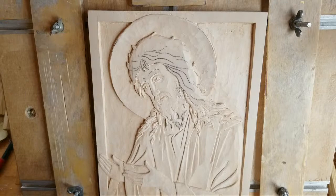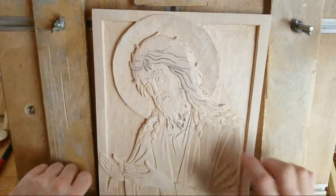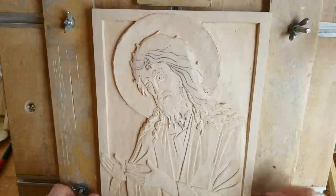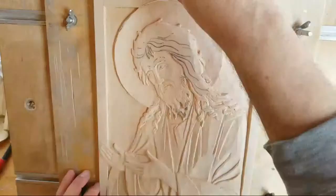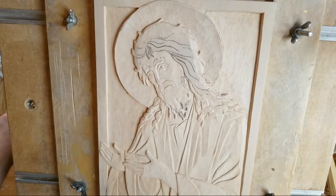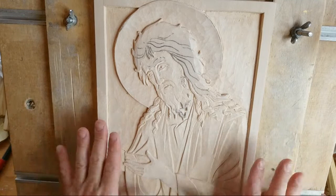So I figured that I'd done a stone carving, but I didn't do any wood carving with you guys. So I'm going to show you a little bit of wood carving. For those who have been following the story a little bit, I put online an icon carving class. This is the actual icon that I used to make the class, but I made two at the same time, and the other one was finished.